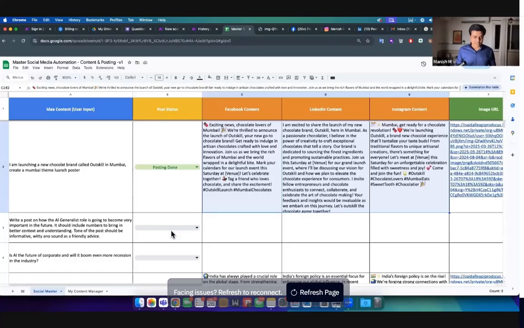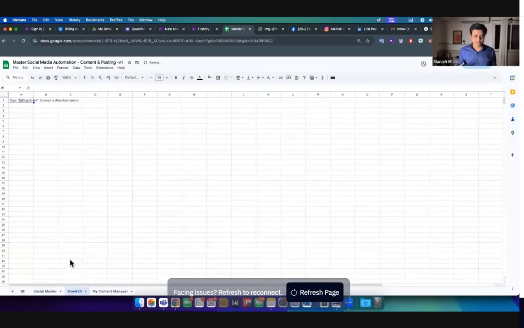Now, let's go back to the same example, the same case, what I built for my own automation need. Let's create a new Google Sheet and start from here. The automation case starts from the very basic thing, which is what is the need for automation. So for example, let's say I had a problem statement: I get many ideas every day, I want to create social media posts around them, but I don't have time. So I need some place where I can park ideas.